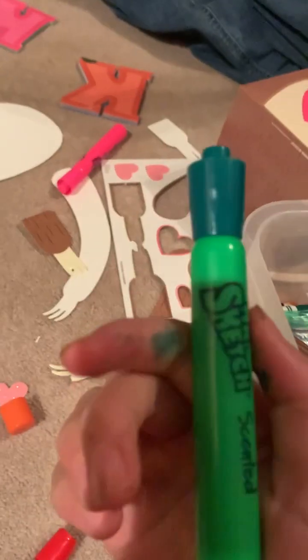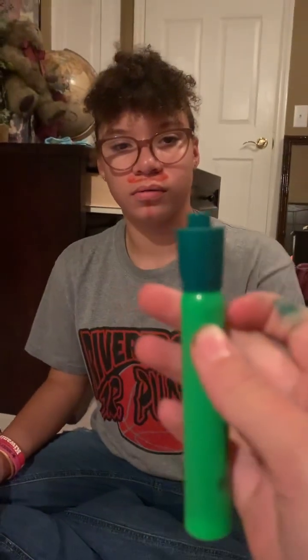You look like Mouse Kaboom. Cause he's Italian. I think he's Mexican though. What the? That is not the right cap. 100%. That is not the right cap.